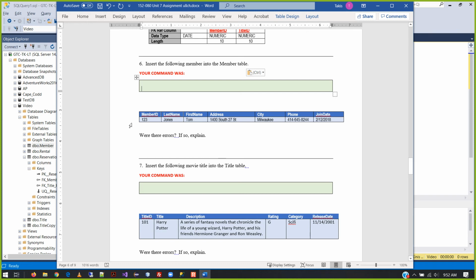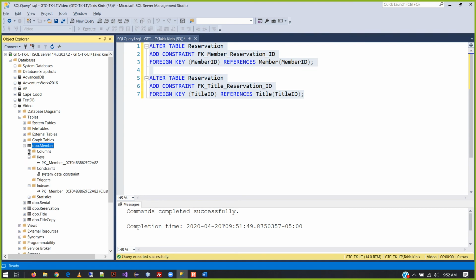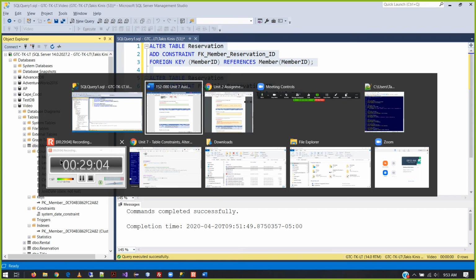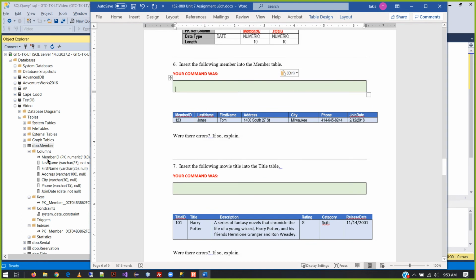The one thing you could do if you want to anticipate an error is look at all these fields here: member ID, last, first, address, and so on. That looks like it's all here, so we should be okay if we just write a pretty simple insert command. So let's drop this in. Here's the command. You can see with the member ID, we're just arbitrarily coming up with a value.